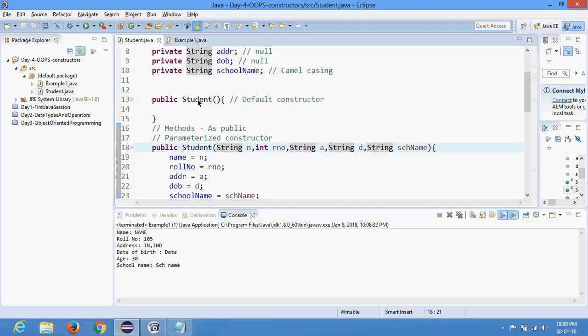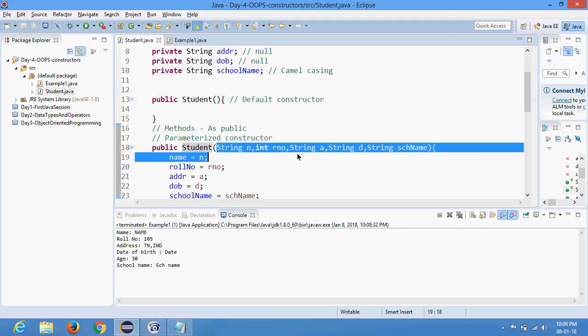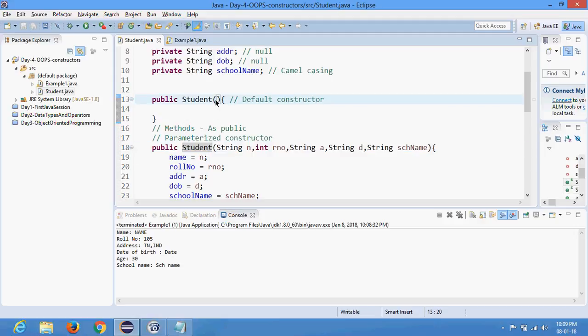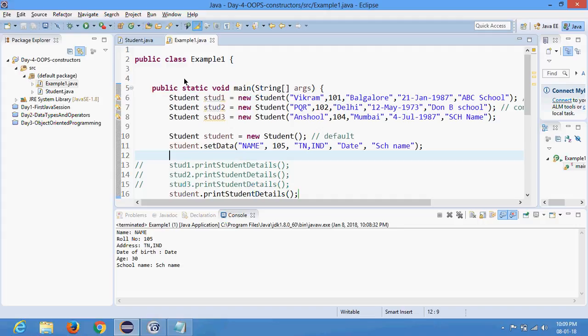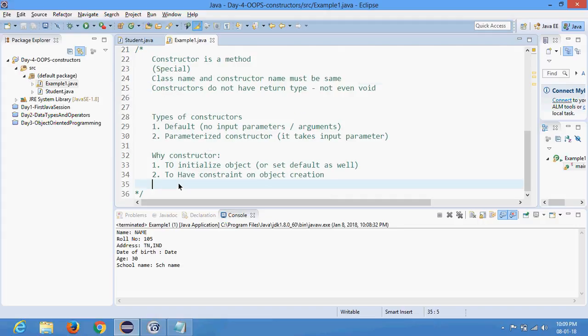Can you see this mechanism? The method name is the same, but there is a difference in the parameters. There are 5 parameters and there are 0 parameters. These parameters are different. This mechanism is known as overloading.